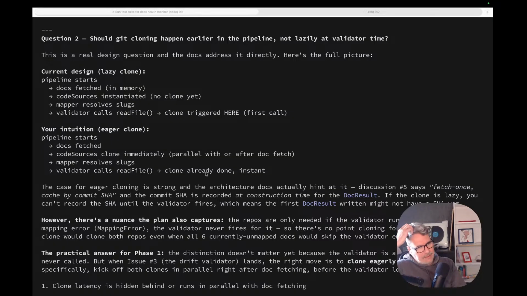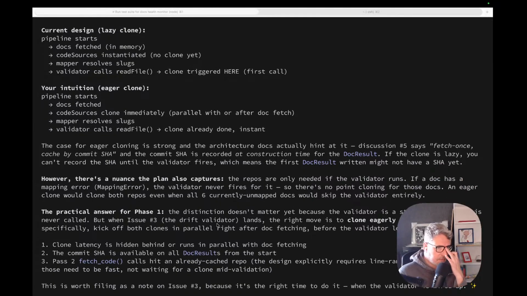Okay, now regarding cloning the repository earlier or after, the case for eager clone is strong, and the architecture does actually hint at the discussion. Fetch once, cache back.